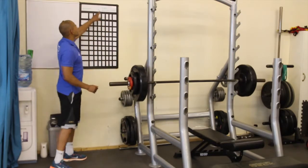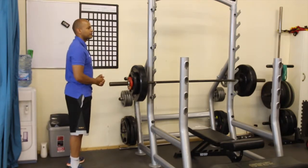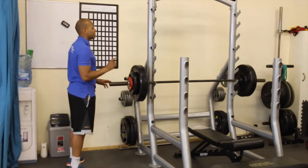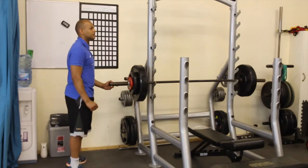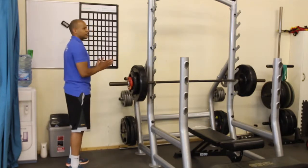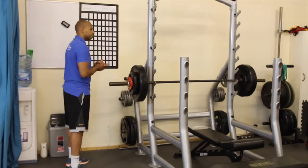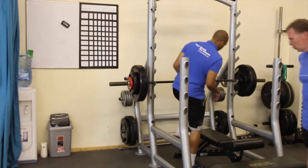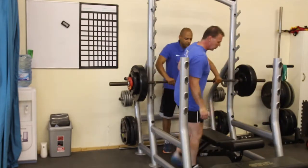The reason we're doing it on eight reps is that it could bring about hypertrophy, but it also could be developing a massive amount of strength — certainly between reps one to six. So we're just making sure that you definitely fatigue the muscle group. Any questions about the exercise? No, you're perfectly fine. Okay, we'll get you into position. The communication between the two of us needs to be absolutely spot on.